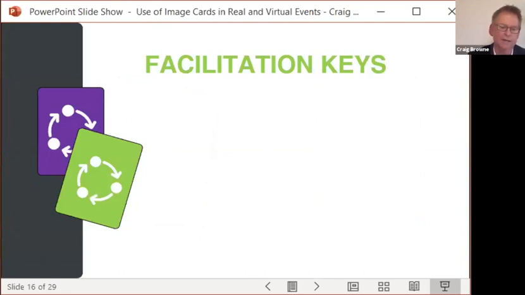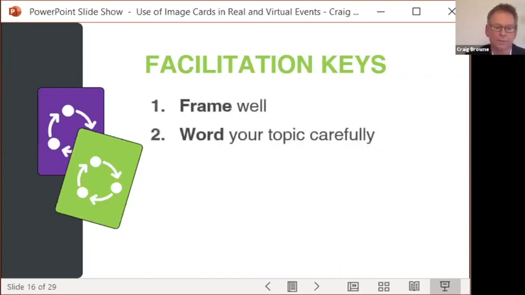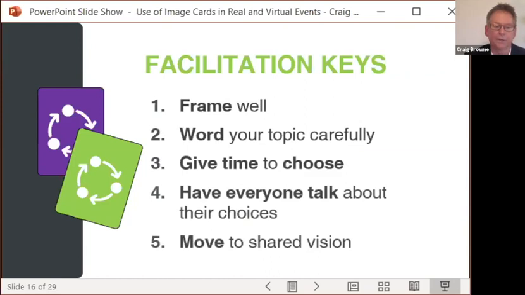I just want to look at a few points now on how we take those images and facilitate with them. And some of the things that we believe are vital in using them in any setting. And we'll be suggesting to people that they transfer these same kinds of techniques into the virtual. I'll just bring them up here in front now.